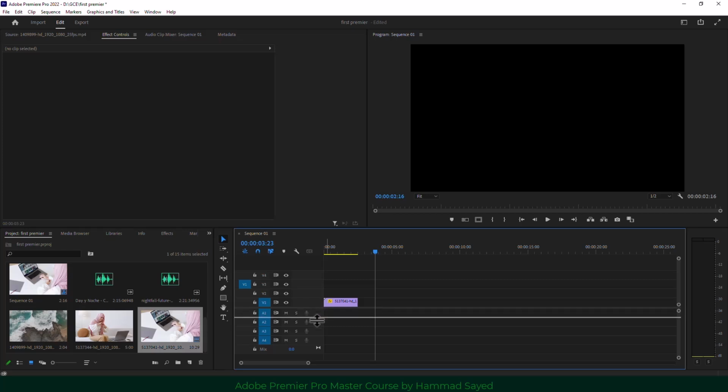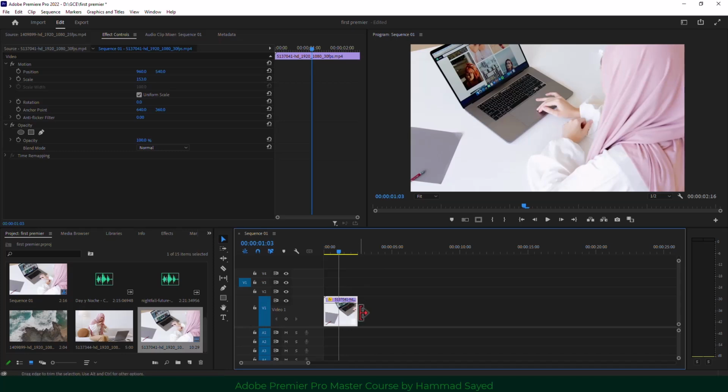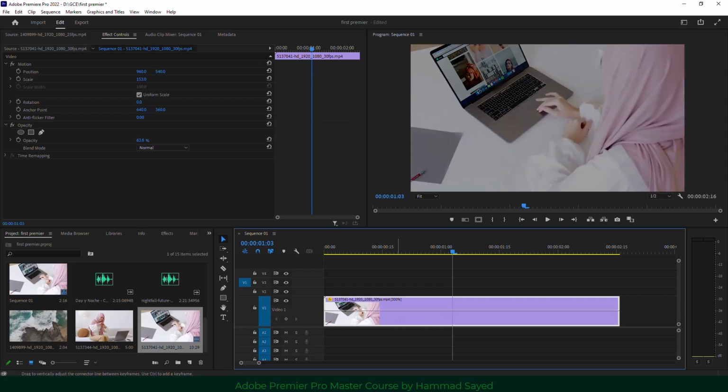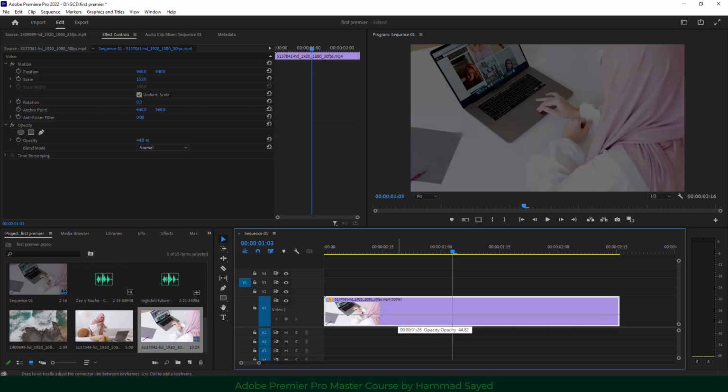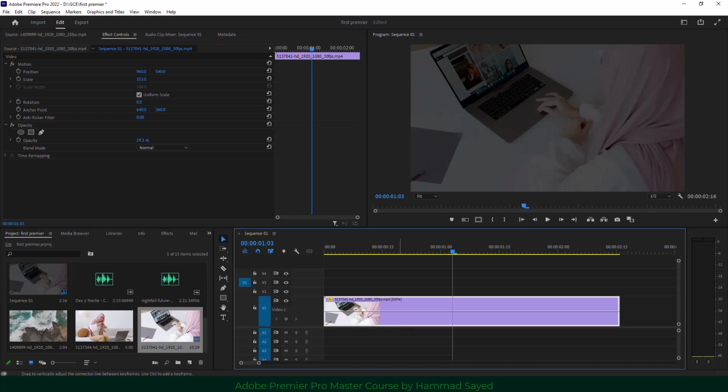First of all, you just expand this track. When you expand the track of the footage, you will get options here. All right, so first of all, this curve is the opacity curve. If you expand this one, you will get one curve, and this curve is the opacity curve. If you decrease it down, you will see the opacity of the clip decrease, right? Like that, you can control the opacity by this curve.